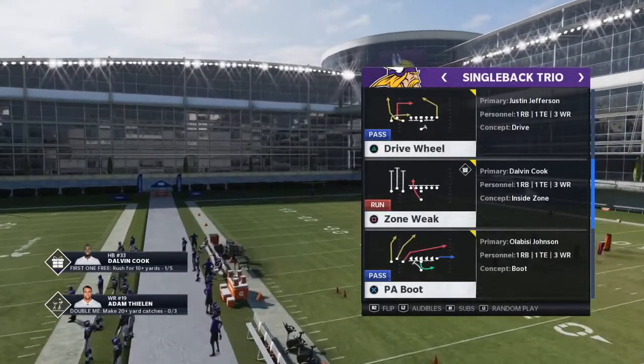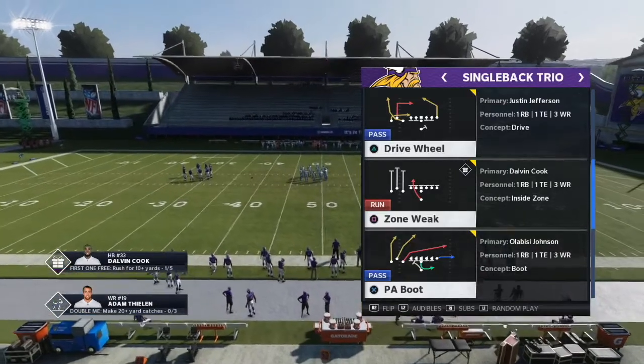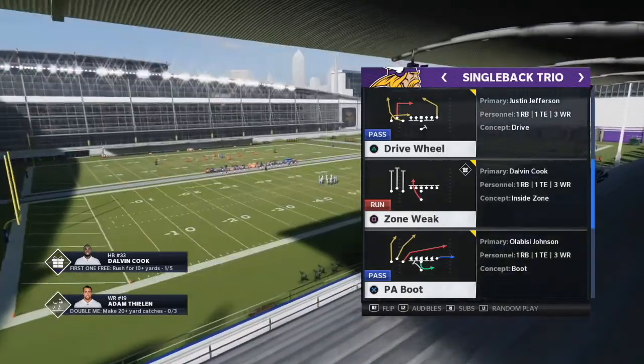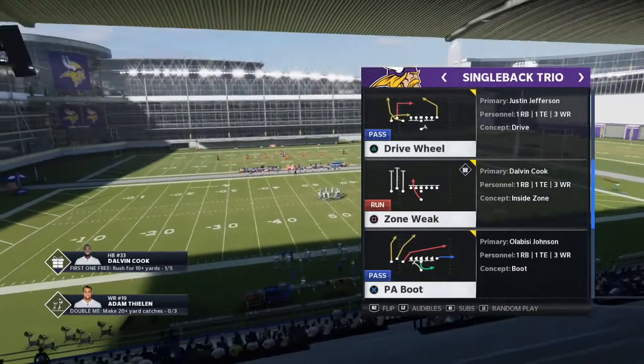Also have drive wheel. One of the best plays in the game with that tight end post. What I would probably do is streak your slot receiver and then use a slant drag combo with the other two. So you have like a high-low going with the slant drag and the post. The streak is just to clear the zones out for that post route. So that's one of the best plays in the game.